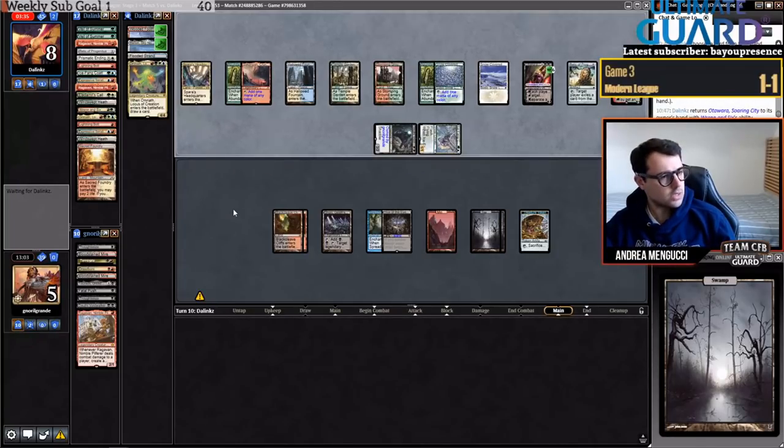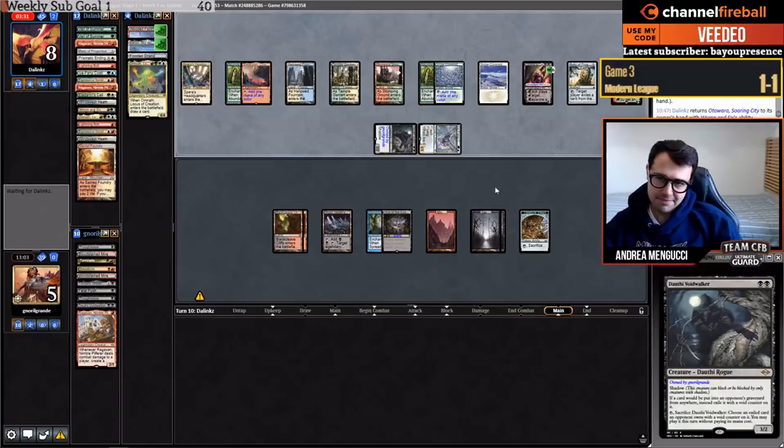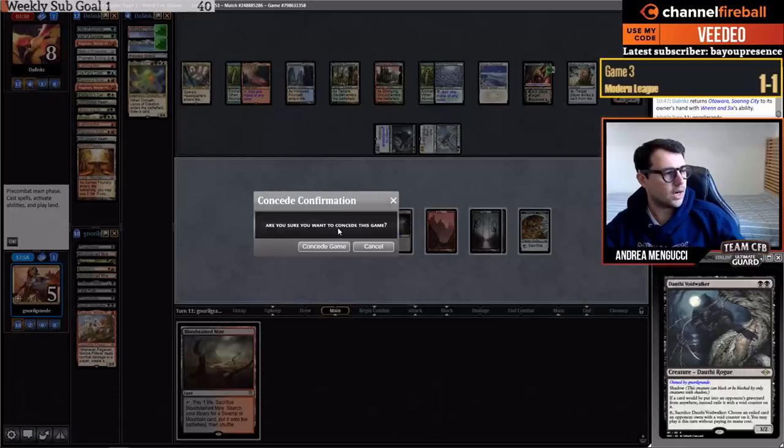It's a snap booster. It's all good. We've lost some very close matches. That's okay. 3-2. 3-2 is fine. Alright, GG.